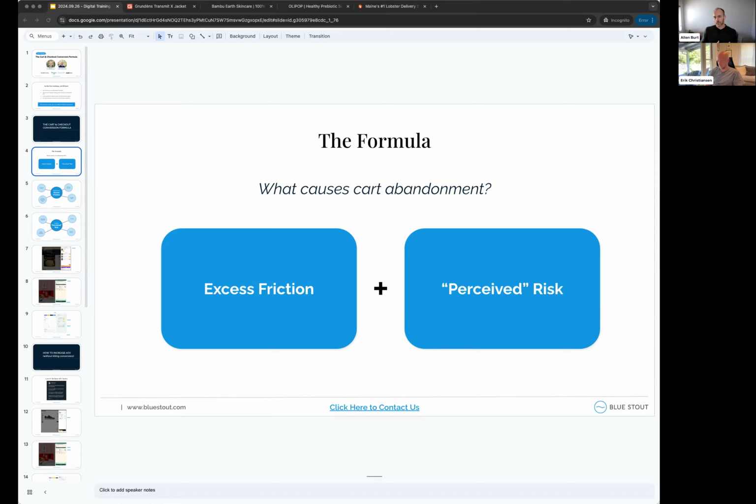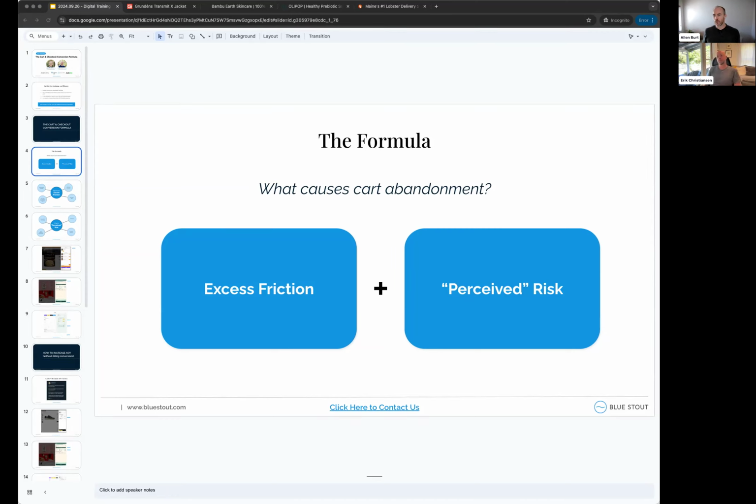And so that's why we call this perceived risk. Every buyer, when they come to buy from a brand for the very first time, is going to have a perceived notion of risk associated with that purchase. And whether it's a CPG consumable product or a high AOV electronic, it doesn't matter. There's always a certain level of perceived risk associated with making a purchase for the very first time from a brand they've never purchased from before.